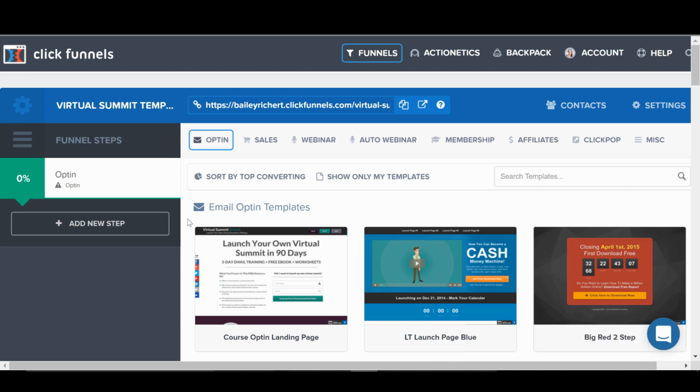Now the idea here is that we are going to pick a landing page and we are going to perfectly design it exactly how we want the broadcast page to look. Then when we've got it to our liking, anytime you want to create a new landing page for a guest speaker, because you're going to need one for every single speaker, all you would need to do is clone this page, which I will show you how to do when we're finished. Now, because we had chosen in the beginning that we wanted this to be a collect emails sales funnel, ClickFunnels automatically assumes that the very first page in our funnel is going to be an opt-in page.